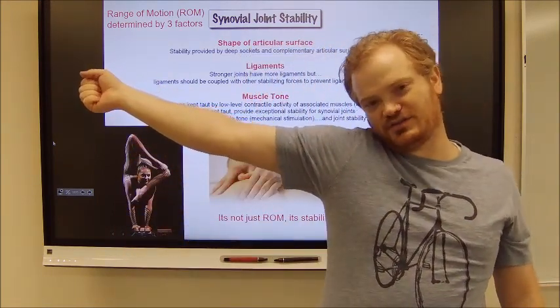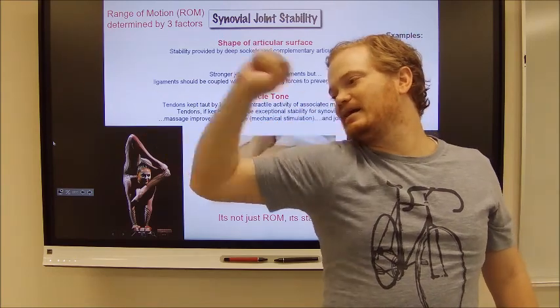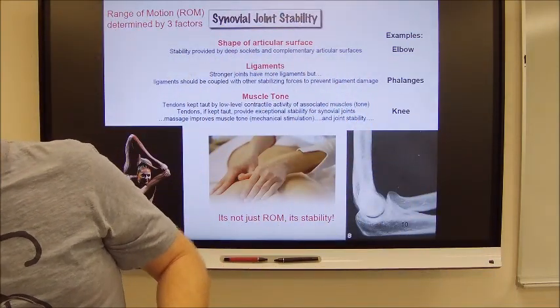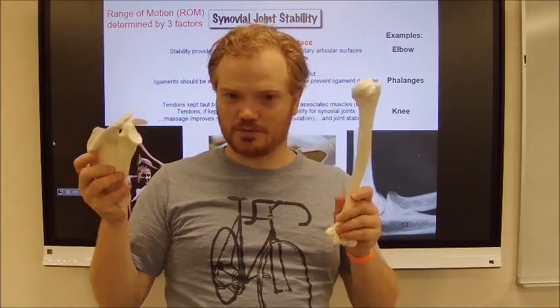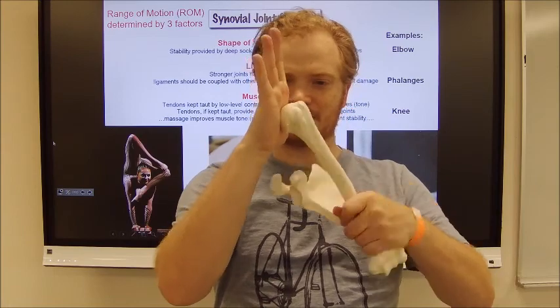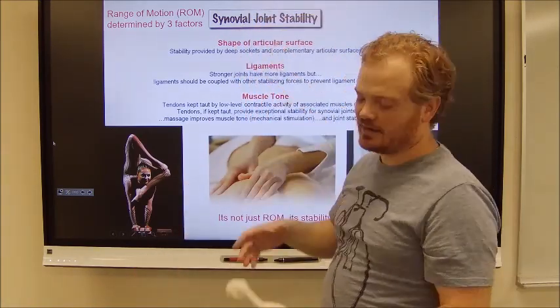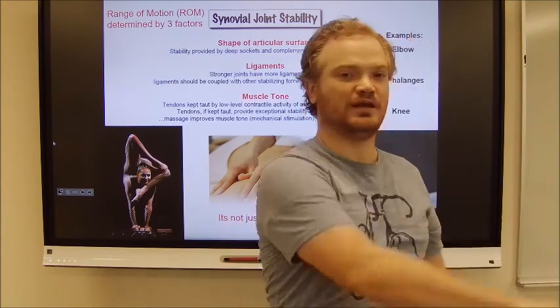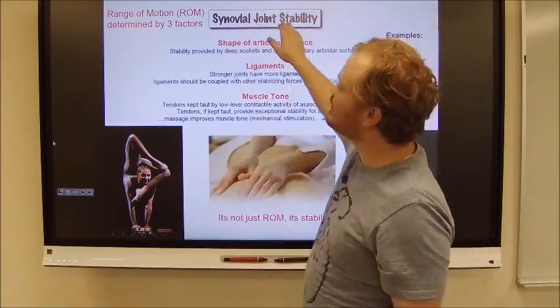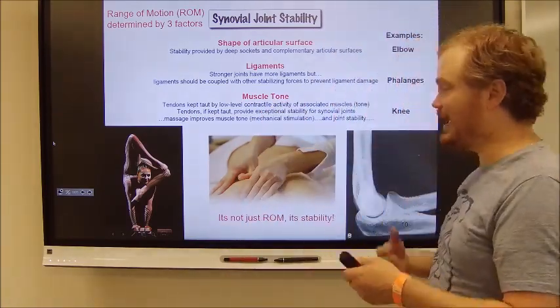Here is my elbow at full extension and here it is flexed as much as I can — that's about 160 degrees of motion, very little in essence. By comparison, here is a scapula and here is our humerus. The scapula has this tiny little glenoid cavity — it's pretty much a flat edge resting against a round edge. That shape of the articulating surface results in a very high range of motion for a shoulder joint. My shoulder can do all kinds of things, but the side effect is it's not very stable. How many times have you ever heard of someone dislocating their shoulder? That happens readily.